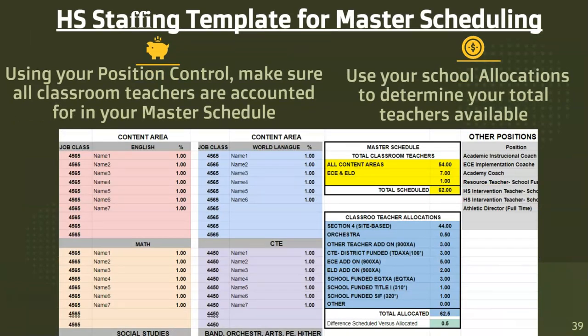This is just for a principal's reference if they don't have another strategy or spreadsheet that they've already become comfortable with and does the job for them. A new principal may find this helpful in figuring out how to place all these different positions, different funding sources, into an organized manner to cross-reference your allocations against your position control and then seeing how those fit into how you're scheduling in a school.